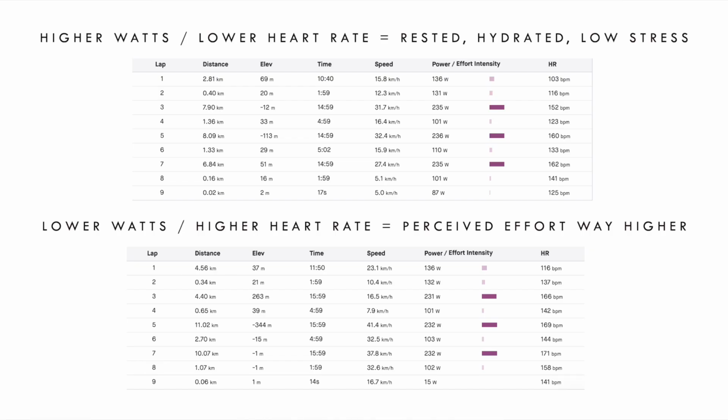And I've got a couple of examples to show you why I don't use heart rate. These two examples that I'm going to pop up on the screen now are the exact same session on 2 different days, putting out the same amount of watts, but the heart rate is quite different. And the reason that it's different is heart rate can be affected by so many different things. It can be affected by how much you've slept, whether you're stressed, whether you've just drank coffee, how hydrated you are. There are so many different factors that go into what your heart rate is doing. And for me, all I'm bothered about is watts.